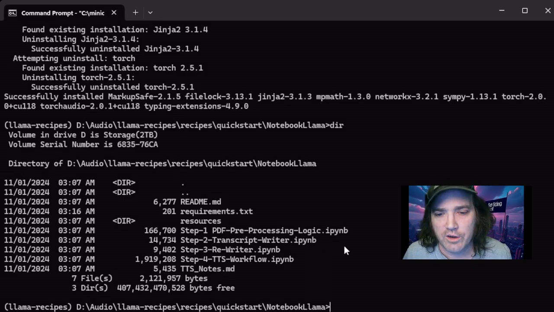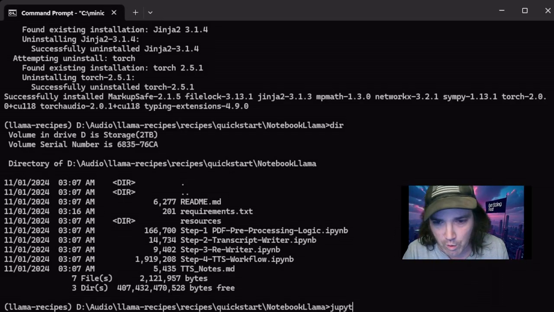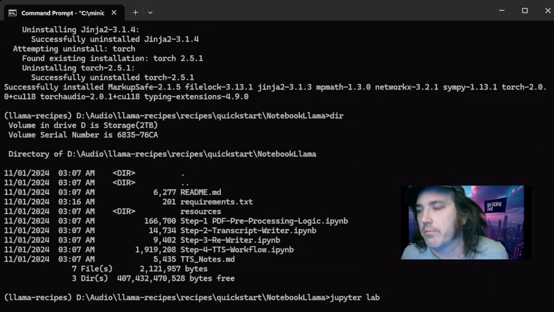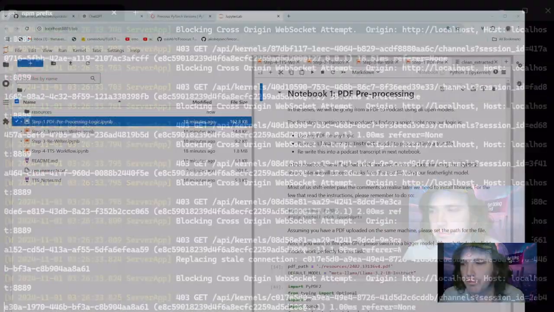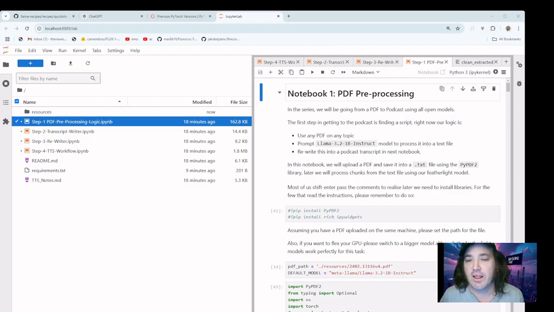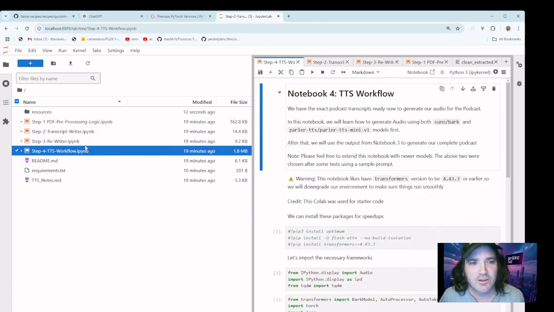So what we're going to do now is, it installed Jupyter for us. So we're just going to type this, Jupyter, but with a Y, and we're going to type the word lab. Okay, that's going to load up, and then what it does is it pops up a browser window like this. Now notice we have all these different things here. This is the notebook. If we click over here, it's the next notebook, and so forth. If we ever need to reset it, you've got this little restart the kernel. You can click that and restart it.